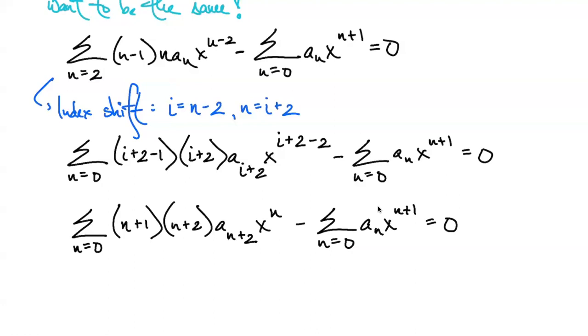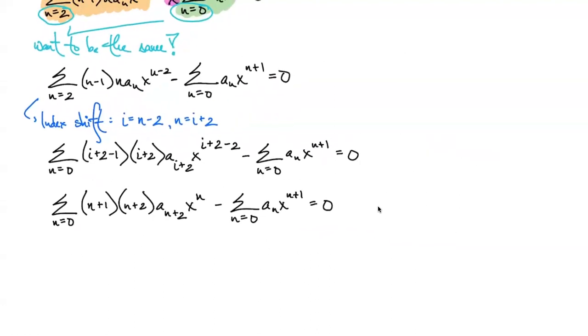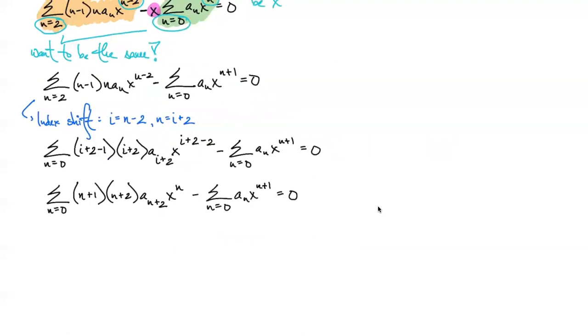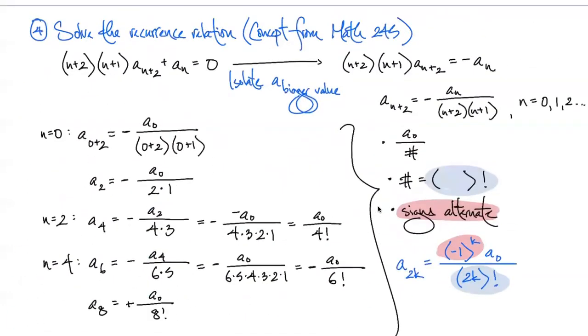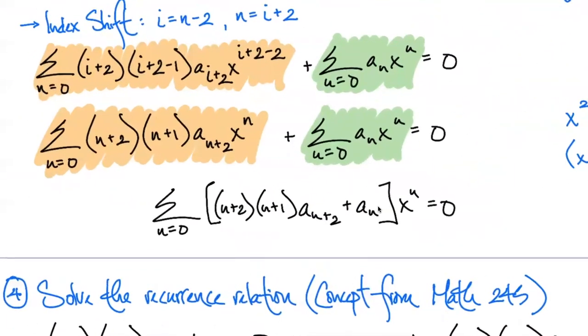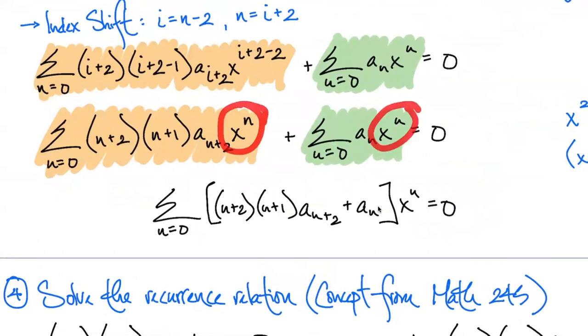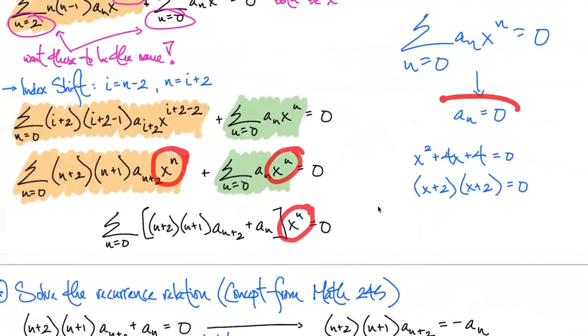So I'm going to go back up to this step in our previous problem from yesterday. Before we got to all the recursion stuff, one thing that was really important is that both of these series had x to the n, so that we could factor it out. The reason why we want to factor it out is so that we can say all of those coefficients equal 0, right? So that part has to be there. We have to have x to the n in both of those, all right?